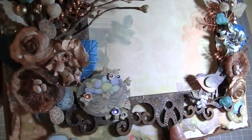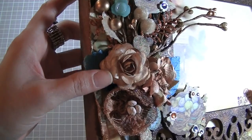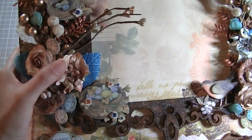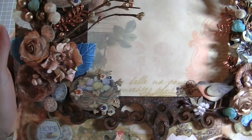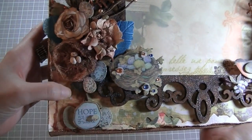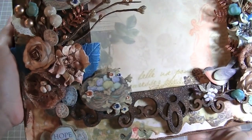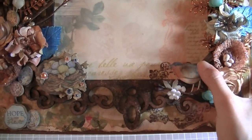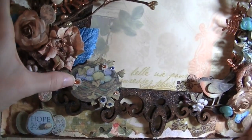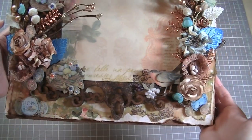It looks really nice. And I use some Prima flowers and also some other mulberry paper flowers, which I spray them all with the blazing sun, and they all have such a nice gold shimmer to them, and it's very subtle, very nice. Some of the Prima nests with the eggs, also some eggs from the collection. And what I like about these 3D stickers from Can Company is that they also bring things like gems and things to just accent the pieces, and some glitter. It's so pretty.